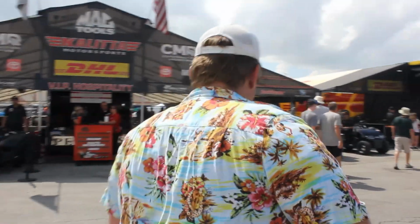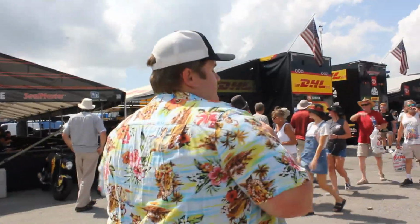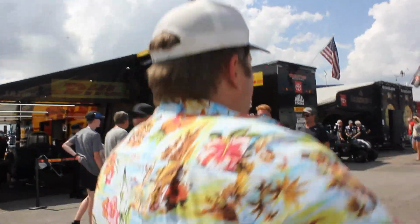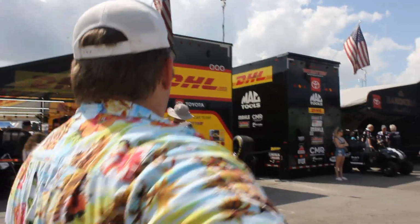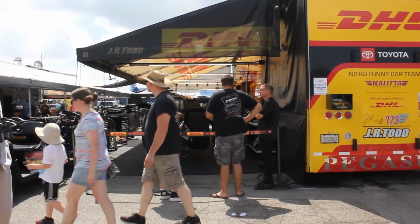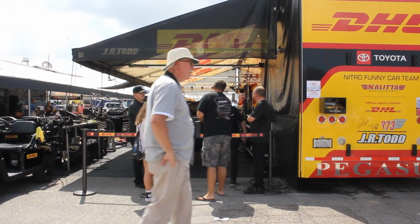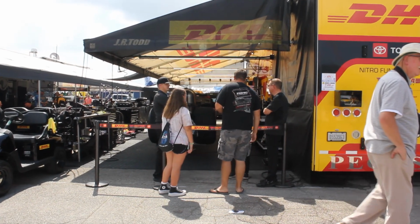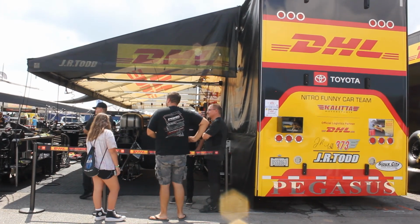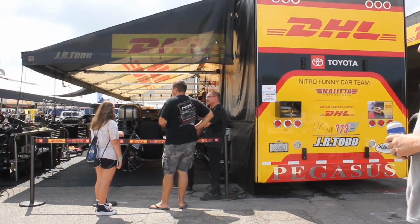Gonna keep walking. Giant hospitality center for Coletta, expect nothing less. JR Todd, another strong competitor. Won back at Sonoma. Everybody expected him to be the front runner of this season for the Coletta camp with the DHL Dragster after having a disappointing 2022 season. Didn't have the start of the season that he wanted. Made the final round at Gainesville. Did not see him for the rest of the season up until Sonoma. Got beef at Seattle with Alex Laughlin. Kind of one-sided. JR got over it real quickly after he won at Sonoma, but Alex had his fun.